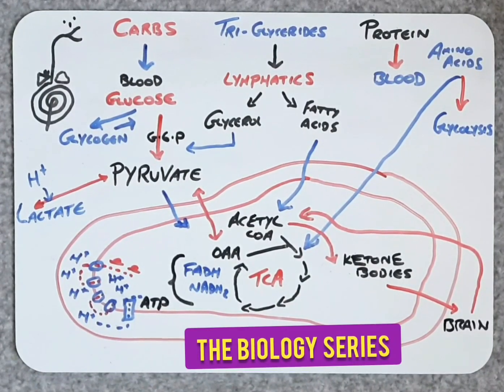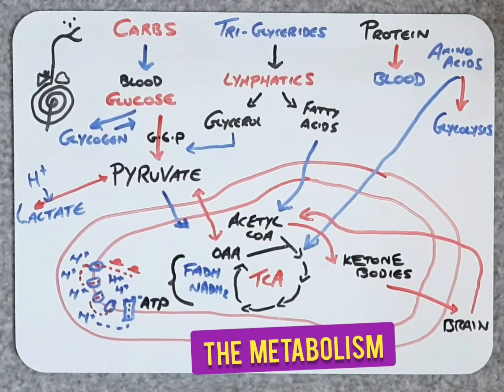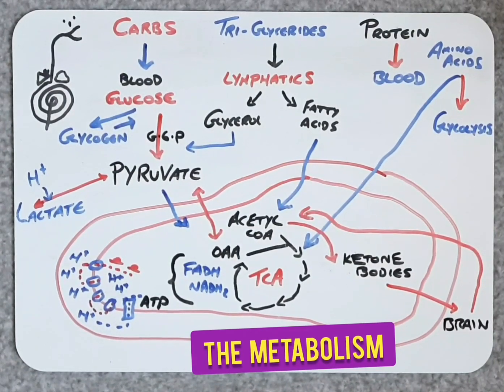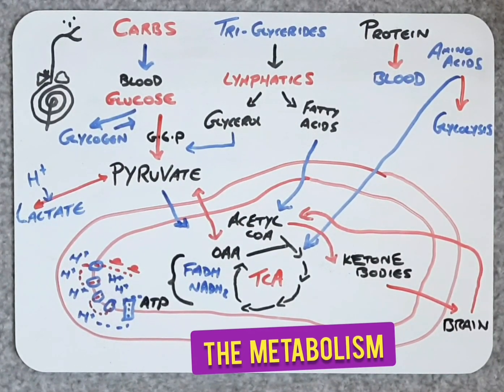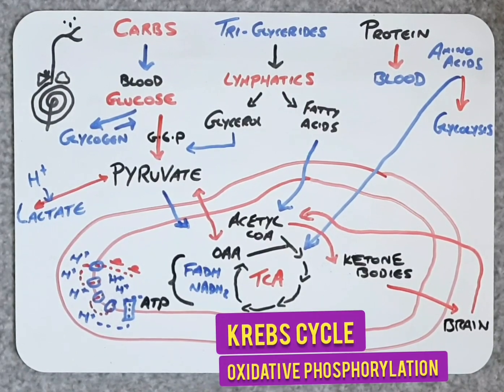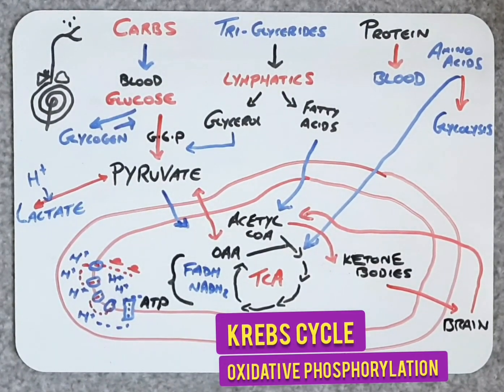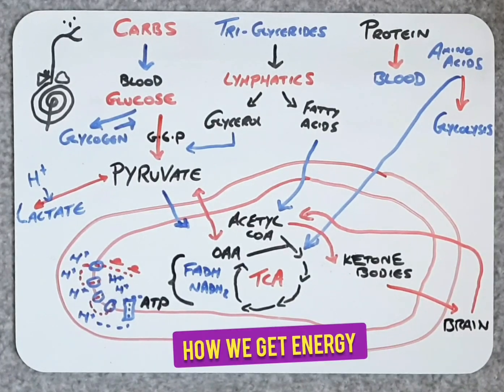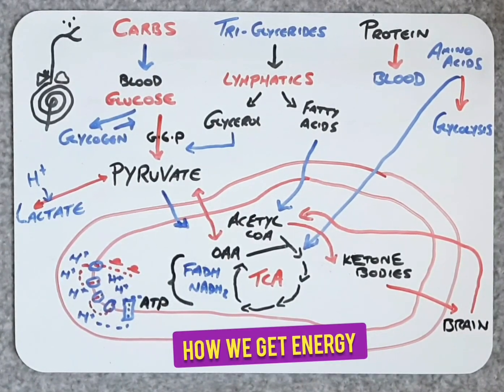So we've got a very complicated diagram here. What we're going to talk about is metabolism, how our metabolisms work. There are a few quite complex actions within this metabolism that I'm showing here, but we'll go into more depth in those things, like the Krebs cycle and oxidative phosphorylation, a bit later. But what I want you to know is how the metabolism works and how it makes use of food, basically, and all the macronutrients in food.